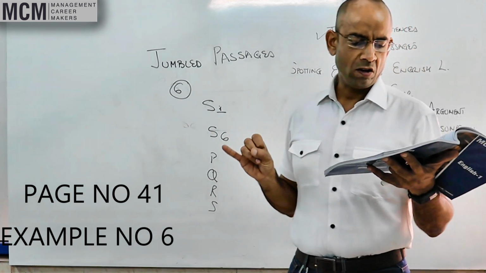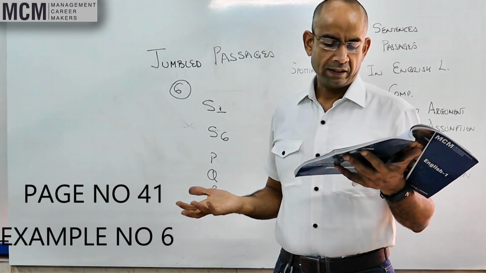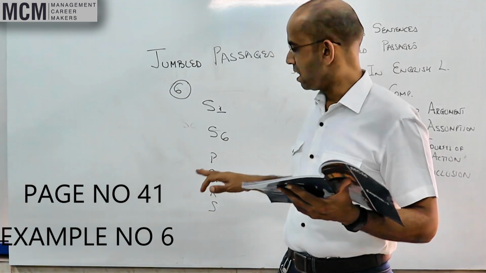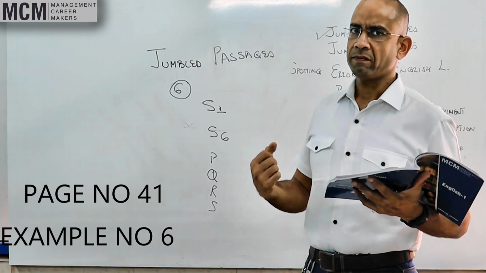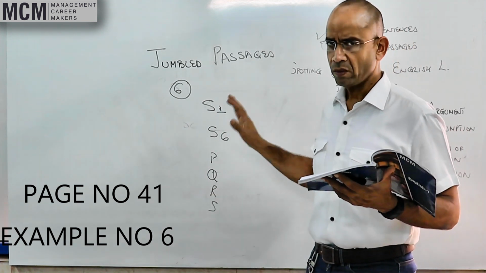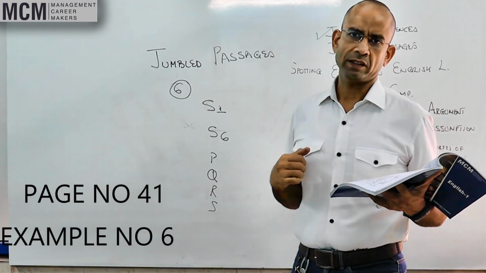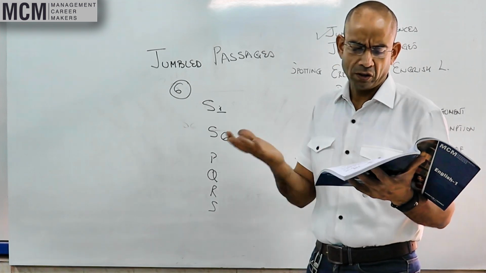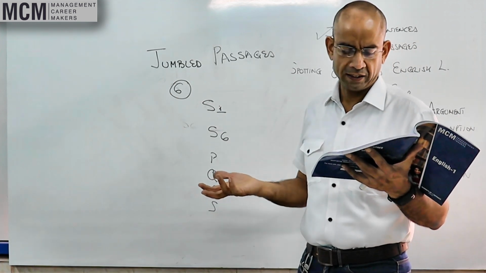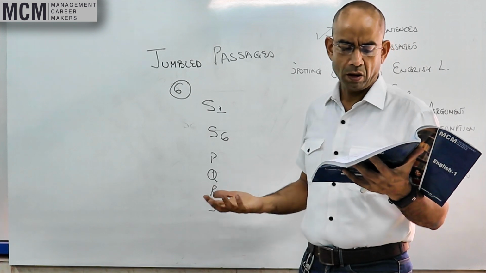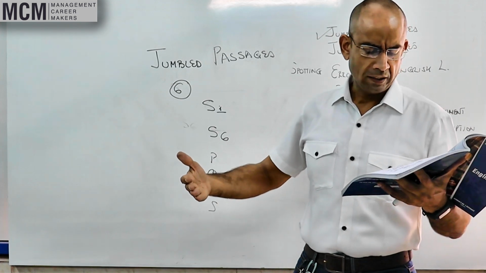Your options are: P, he could not rise all at once, in the distance he heard an elephant trumpet. Q, he tried again with all his might, but to no use. R, the next moment he was on his feet. S, as he stepped into the river. Once again, for simplicity's sake, look at the flow of this jumbled passage. He could not rise. What do you think would flow after that? It can't be P because all at once it is an instant, an elephant trumpet. Something has preceded that. So he could not rise. Q, he tried again with all his might, but to no use. This seems like a logical flow.